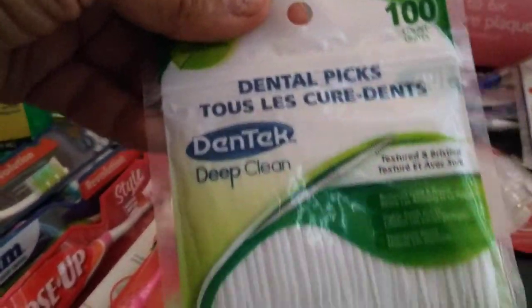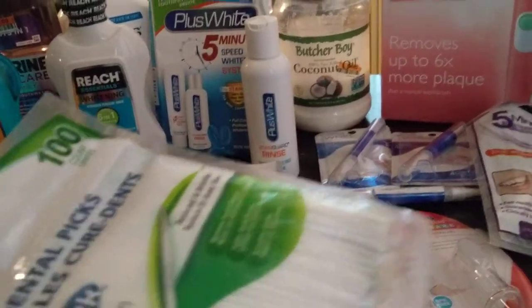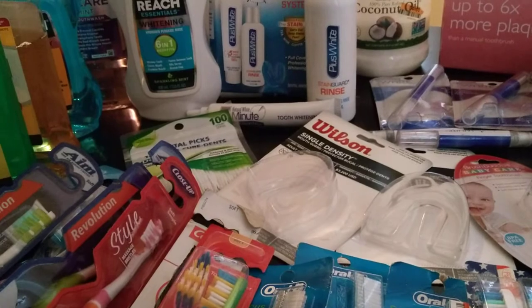When I'm doing my whitening procedure, I also use this Brush Buddy Baby Care Finger Brush — you can get it at Dollar Tree or anywhere with baby personal care items. I like this to get in the back where I can't reach because I can put it on my finger and maneuver it better. I also use these little dental picks with a little brush on the end to get between my teeth in case there are some dark shaded areas.